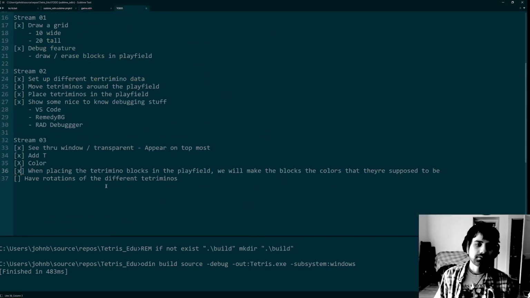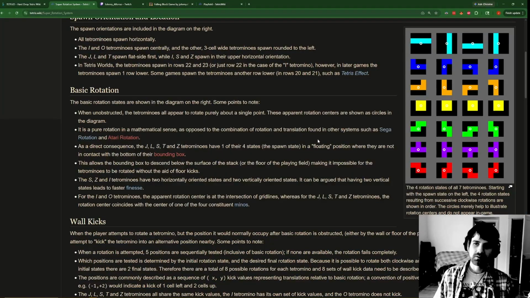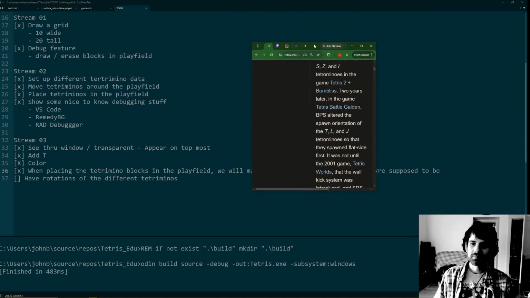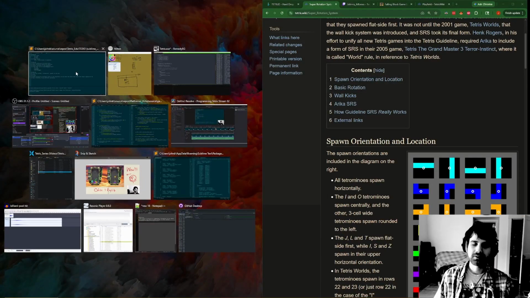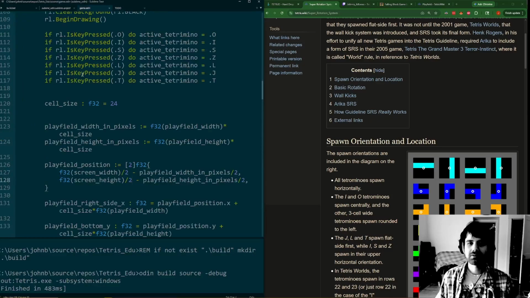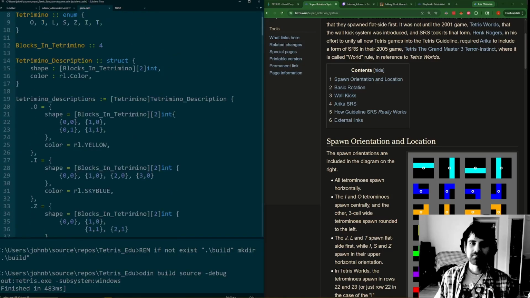And the last thing is that we want to have the rotations of the different tetraminos. So this one might take some time, and I probably will not talk through so much of this because it's a bit tedious, but we'll see. But I want to go in here.